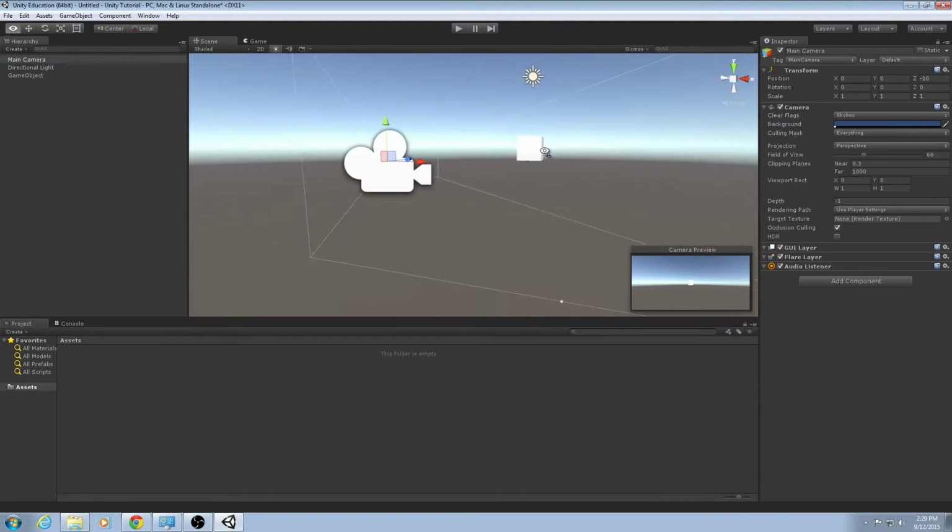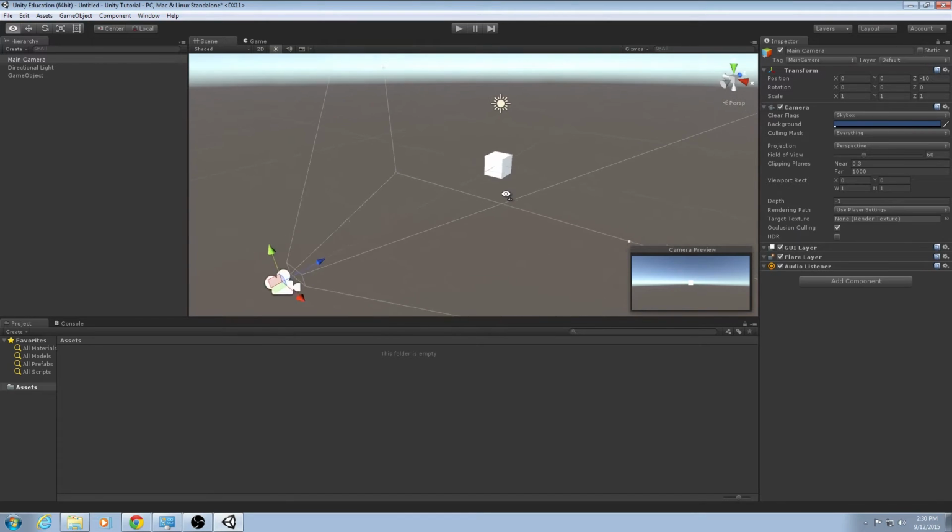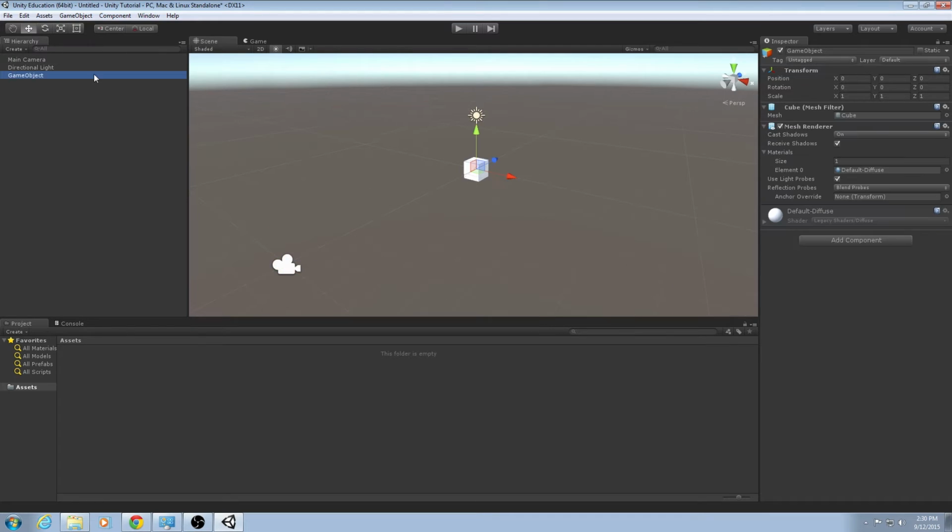Yep. So we've got a couple things rendering. This is pretty cool, but it's really not much of a game. We'll have to do a few other things before it gets anywhere near interactive. So let's add one more component to our game object. Right now, it's got a mesh filter, so it can turn some data into Unity's internal format. It's got a mesh renderer, so we can render that to the screen with a couple of shaders that we tell it to use. We'll also want to add a collider to it, which interacts with Unity's physics system. So just go add component, we'll go physics, and we'll put a box collider on it.